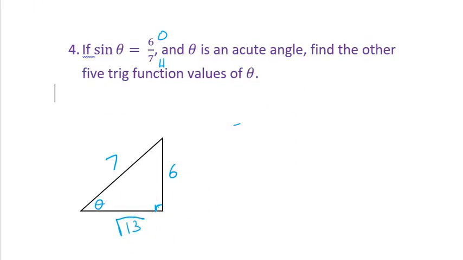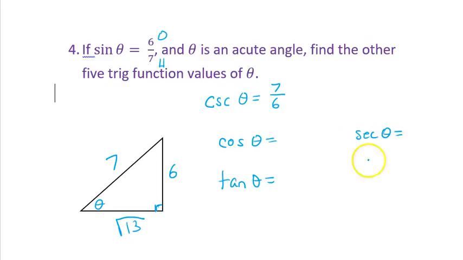Okay, so I have labeled that as the square root of 13, and I am now going to figure out my other functions. We know the sine, and even if we hadn't drawn the triangle, we should know the cosecant, just because those are the reciprocal relationships there, giving us that. I did have to do the other stuff to get the remaining 4. So if you're asked for these, you can at least get one of them without drawing. I do need to find the cosine of theta and the tangent of theta, the secant, and the cotangent.